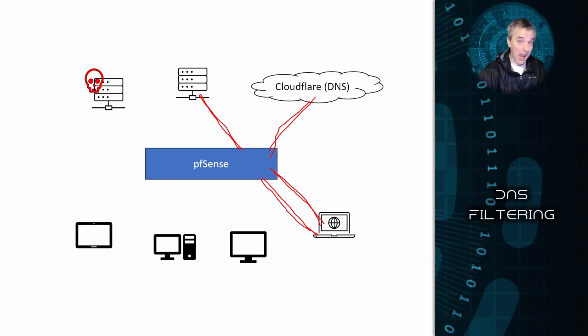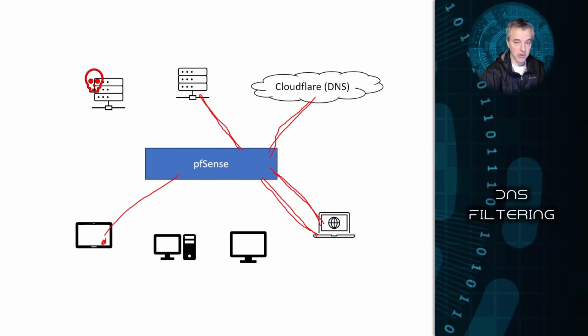So the same thing happens whenever you have some kind of malware. In this case, you would have a device that maybe has a phishing attempt in an email. So the user opens up their email client and says, oh, this looks interesting, and they click on a link in the email. And that email then opens up a browser, and then the browser does the exact same thing as when you type in google.com. It says, here is a name. I want to know what the associated IP address for that is. So it goes out to pfSense.